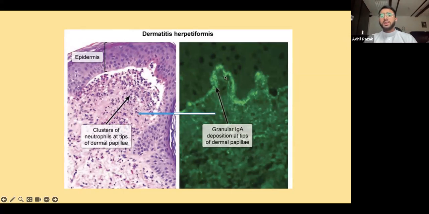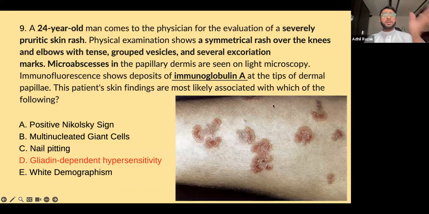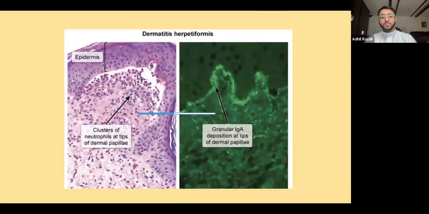In this patient, all these immunohistochemical images look the same, except if they tell you what exactly is being highlighted here. If it's IgA being highlighted, that's pretty much dermatitis herpetiformis. A patient could have signs in the question, like diarrhea and stomach pain, and they tell you they also have a skin rash. They might not tell you IgA or any of these details. They just say a patient with a tummy ache and diarrhea comes in with a skin rash on their elbows, knees, wherever, and they ask you the question, the answer is dermatitis herpetiformis. Is that clear for everyone?